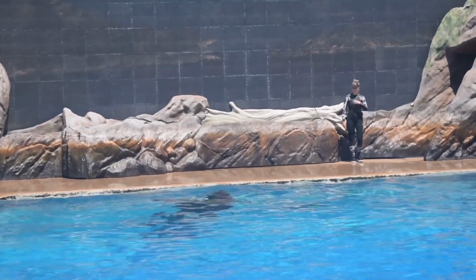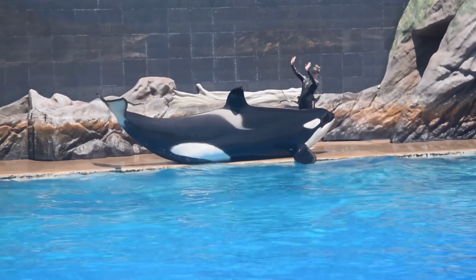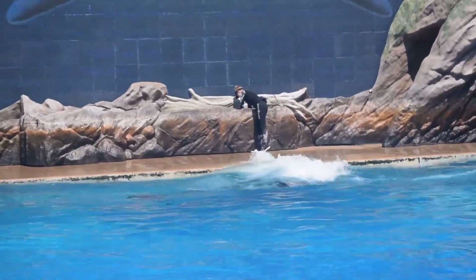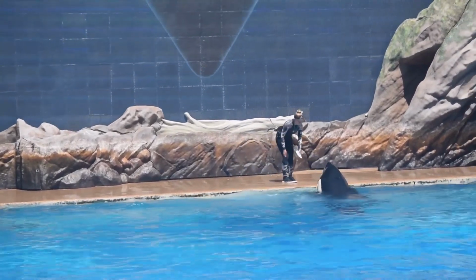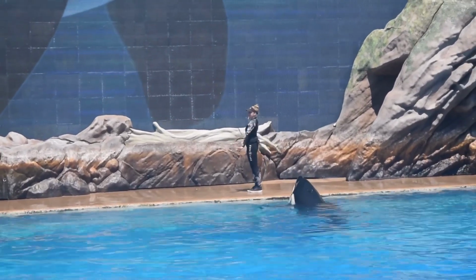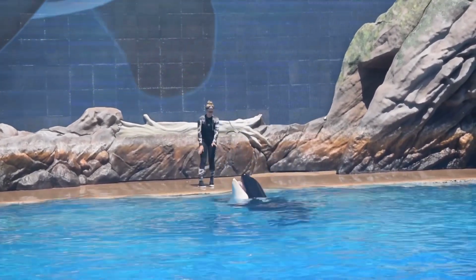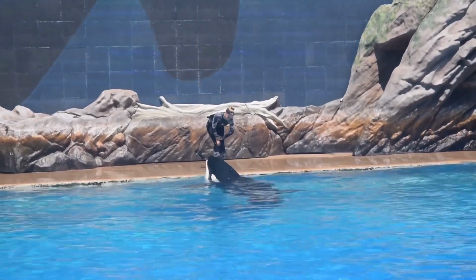Natural wonder, and today Shouka will help me show you some of their physical characteristics. The blowhole is perfectly designed for getting a quick breath of air at the surface of the water. Even the location of their eyes works to their advantage. It looks like the eyes are in that white patch, but that's just a visual distraction. The eyes are actually located in the black area in front of the white patch, camouflaged from thrashing prey.